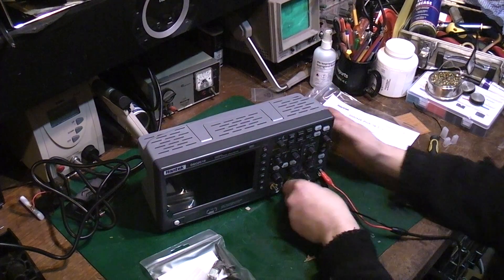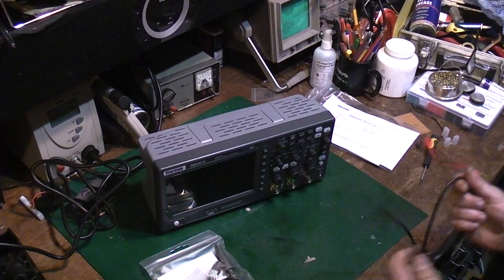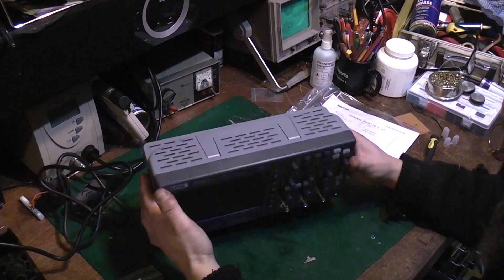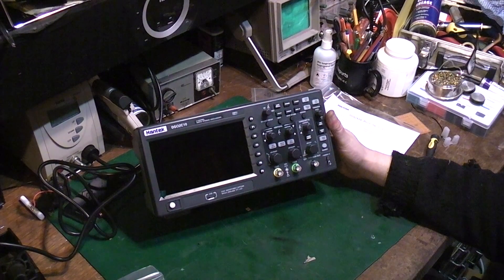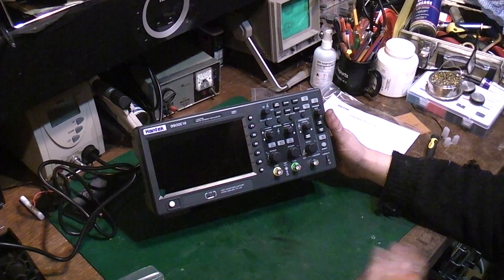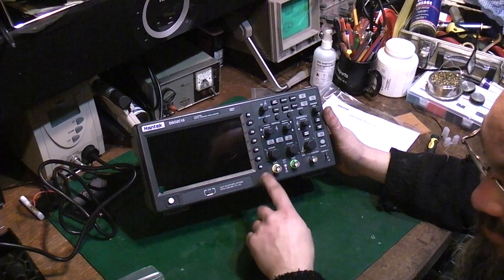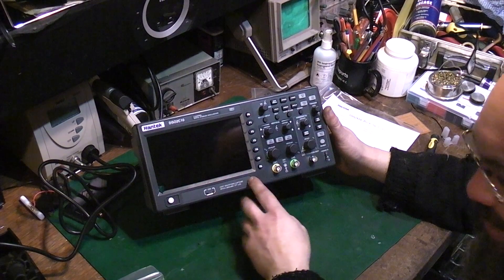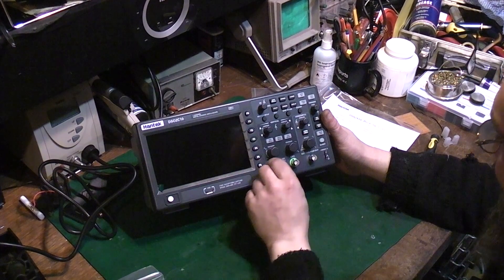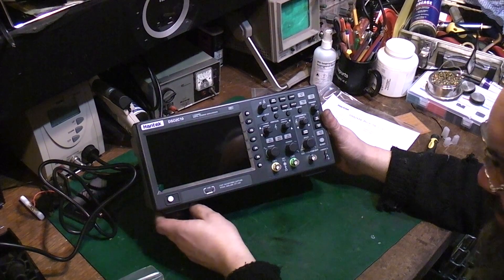It was under 200 pounds — I think it was about 180. I got a discount code through eBay which knocked about another 10 quid off, so it worked out around 180 pounds after the discount — should have been closer to 190. These have actually gone up in price from when they originally came out — I remember seeing them at around the 150 pound mark. This model's been out for a couple of years and the price hasn't gone down; it seems to have gone up slightly, probably due to the cost of materials.